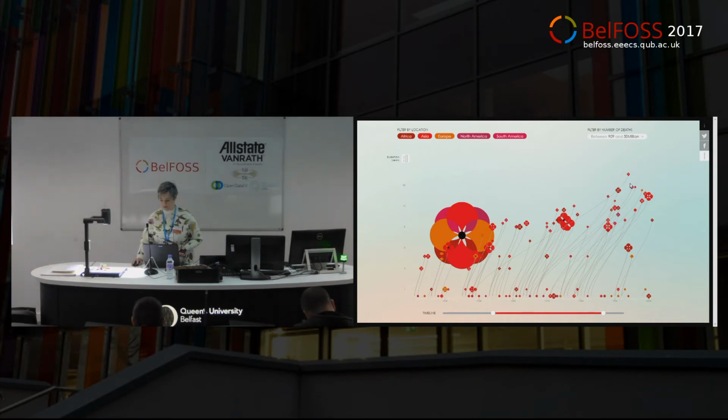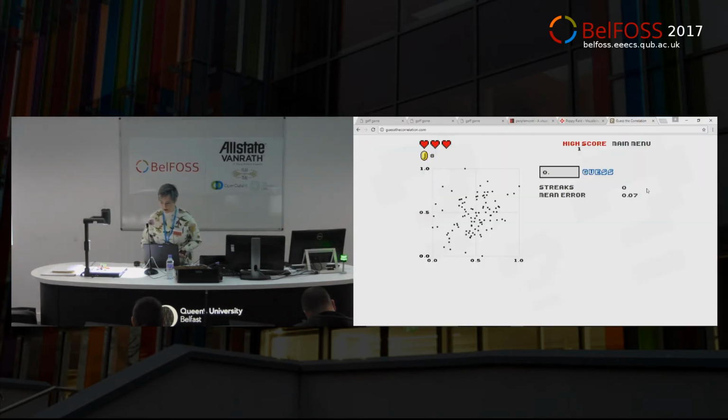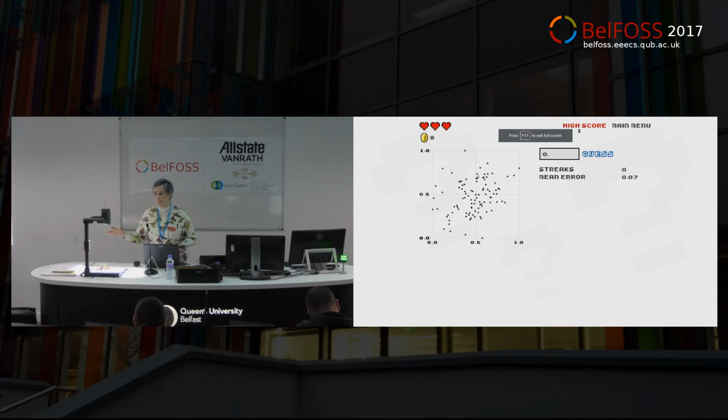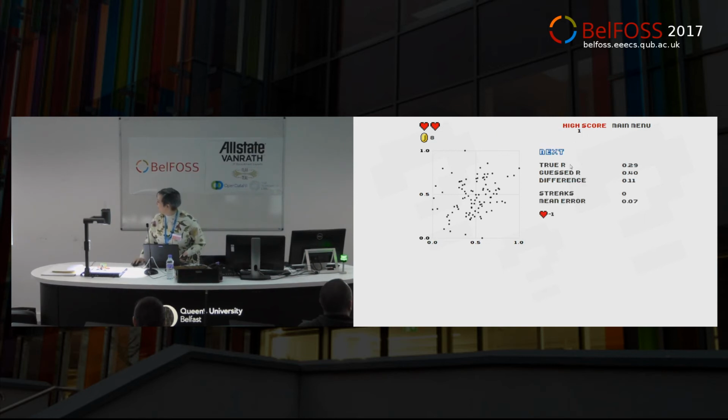Okay, so from the sublime to the ridiculous. This is a project, I think from Cambridge, by a guy called Omar Waggy, and it's a data game where you have to guess the correlation. So anybody fancy guessing? What do you think, correlation? I'm going to say 0.4, because I've been playing it too much, so I know now. And then you get to say, right, so there's your correlation. I was out by 1.1, so I lose a life.